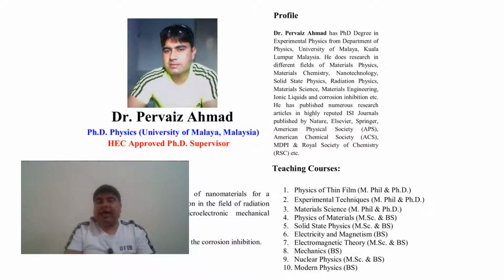Along with that, you know that every researcher, while doing their research, publishes their ideas in different highly reputed ISI journals. For the time being, I have publications with almost every reputed publisher around the globe, including Elsevier, Springer, American Physical Society, Nature, American Chemical Society, and Royal Society of Chemistry, etc. These are some of the key things for every researcher doing research in a particular field. So it's important how many publications he has.